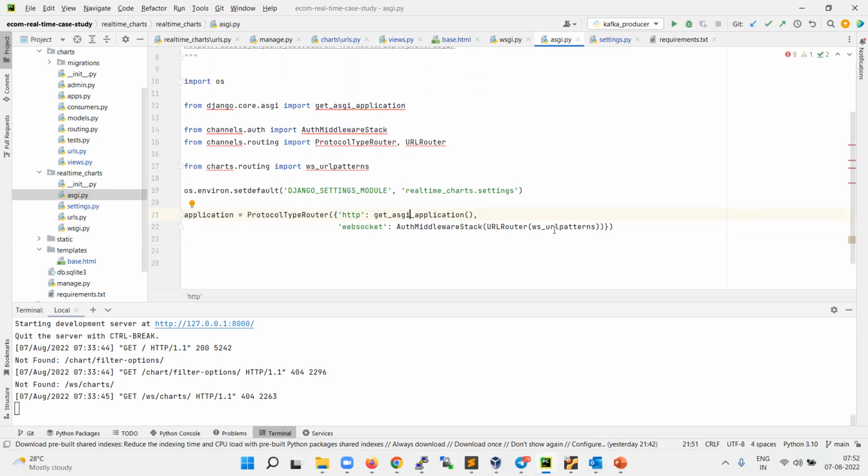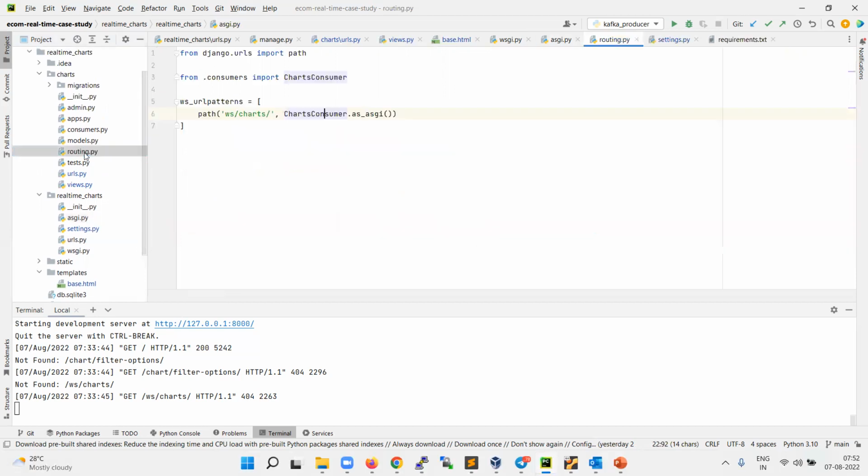You mention your router, and the router will call the routing file, where you mention the websocket urlpatterns, which is created in the project. Similar to urls.py, we created something called routing.py. Whatever URLs you created there, you need to mention in that ASGI file. Based on the URL path, the routing will call the consumer.